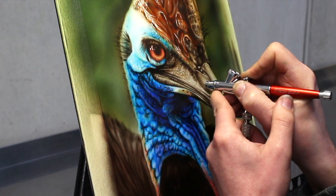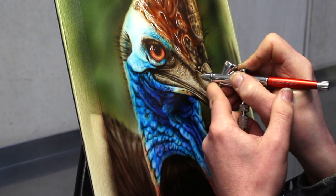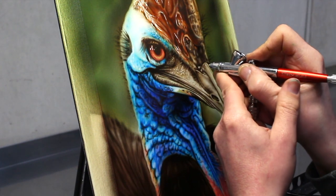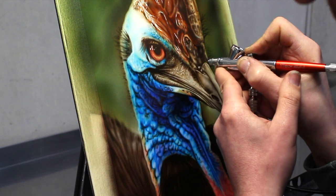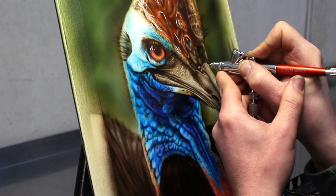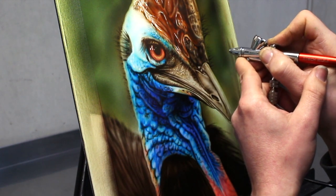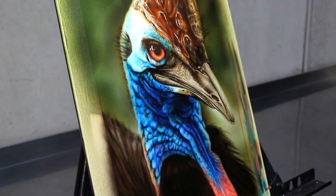Now doing a few more little dagger strokes to create those little hairs. Taking my time to get in all the detail and all the shading in the right spots, so keep looking back at your reference. Try to remain as accurate as possible. It is going to take a bit of time, so be patient. And remember, just try not to overdo it. Just moving around, getting shading in all those areas.